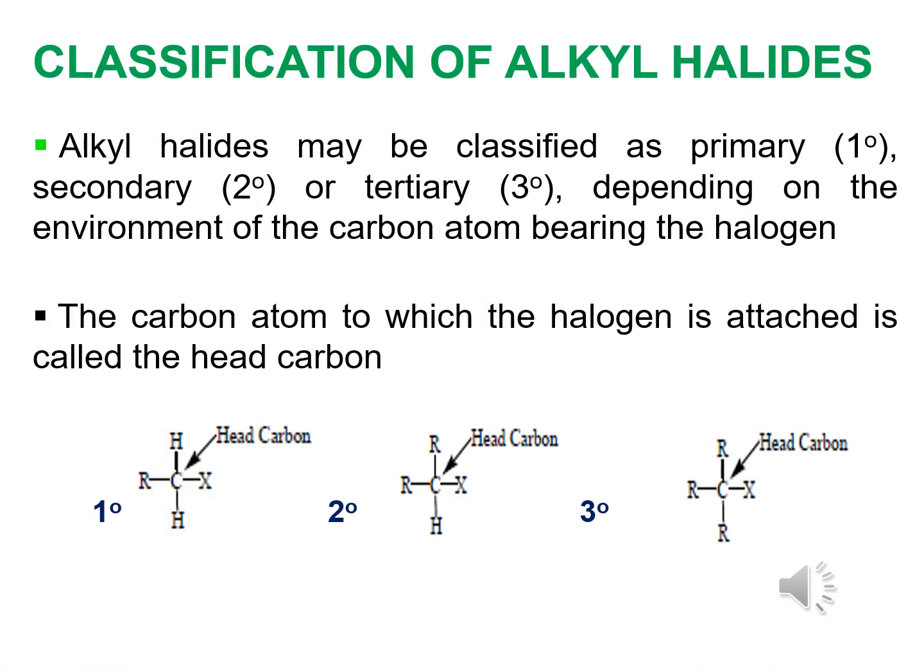This alkyl halide, which is the emphasis we are going to depend on so much, is classified into three: primary, secondary, and tertiary, just like the way alcohols are classified. How do I know primary, secondary, and tertiary? Look at the carbon that bears a functional group. What is a functional group? A functional group is that atom or group of atoms that defines a compound. In that case, what defines this halide is the halogen. So the halogen is the functional group in alkyl halides. So the carbon that bears this halogen is going to determine whether the alkyl halide is primary, secondary, or tertiary.